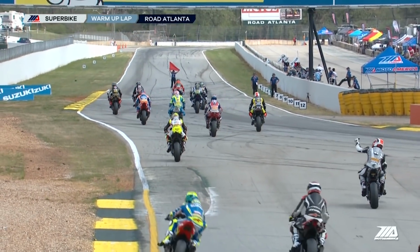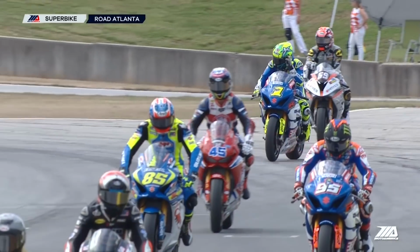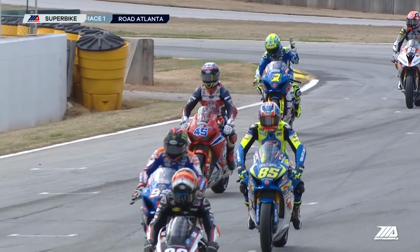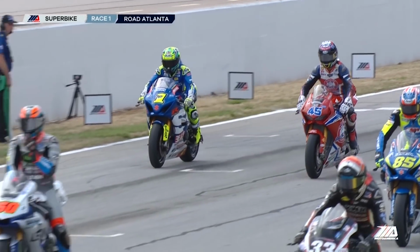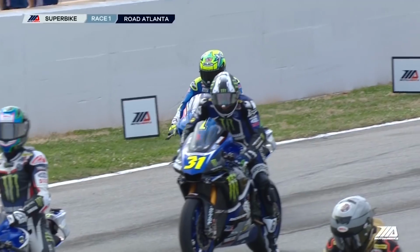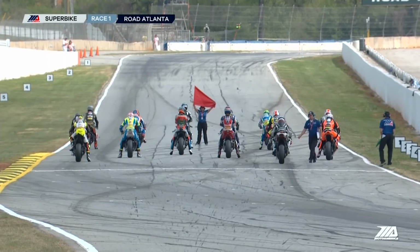Yeah. I have no doubt they've made some changes. But I'll tell you, there's going to be a group of guys a row or two behind that are not going to want to see a stock motorcycle go past them. So a Superbike champion, absolutely, on a stock bike. And this just goes to show you how amazing technology has come. As I look at him out my window right now, I almost guarantee he's in a spare set of leathers and all that stuff. He's pointing to his grid spot, not really sure where he's supposed to be.